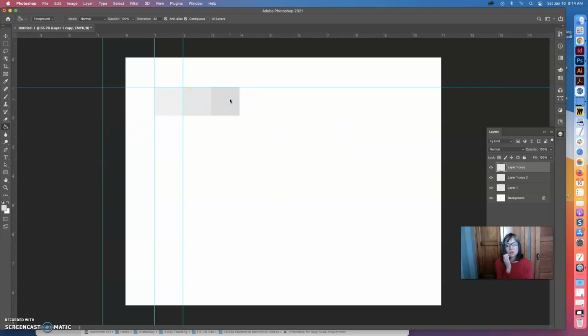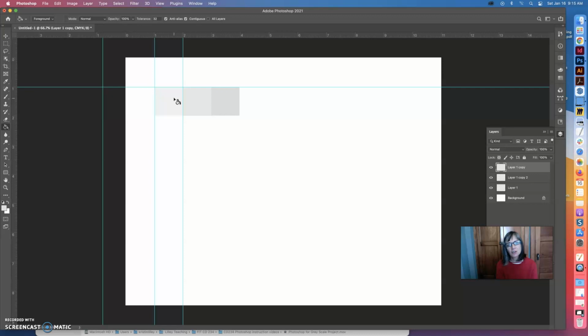Okay, so you are going to do this. You're going to start with 5, 10, 15, 20, go all the way up to 100%, okay? And so what you're getting is percentages of gray.